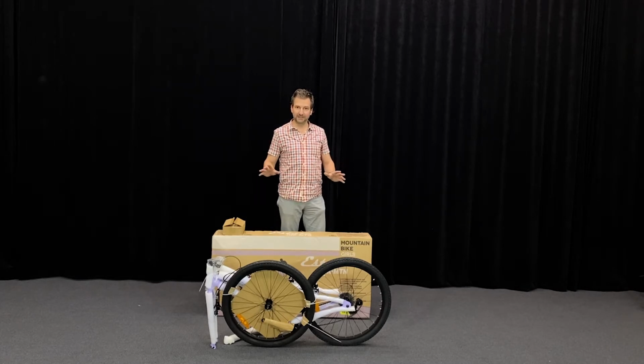We had a target weight of 11 kilos, so aluminium frame, lightweight components, easy for kids to maneuver and get around. Good, durable, basic components that will last a long time, hopefully bring loads of fun. Get your kids out and about, enjoying the outside fresh air. So in this video, we're going to take you through putting it together.